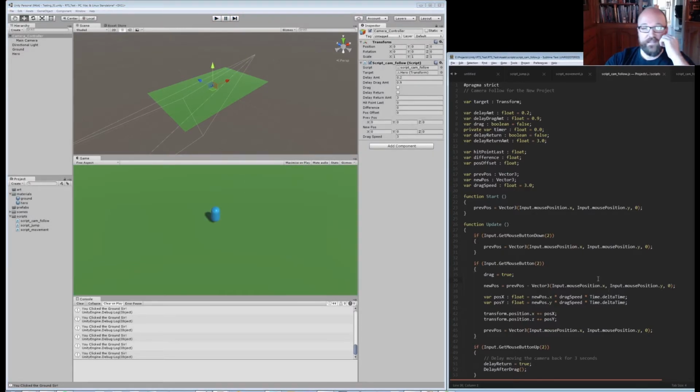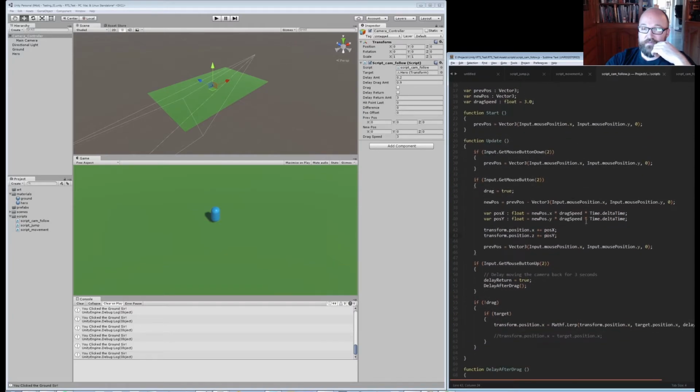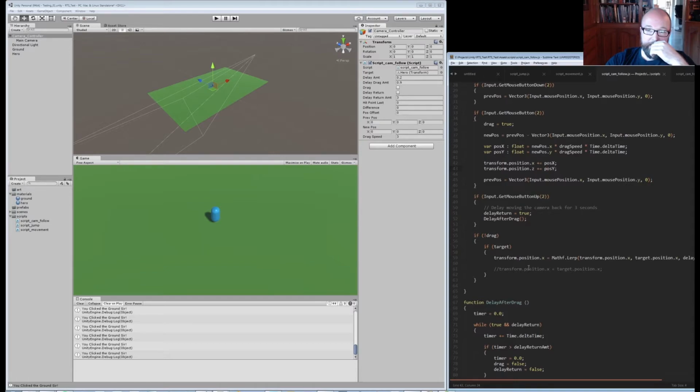Okay. So why is it not taking into account the vertical position? Z plus equals pos Y, drag speed. Drag equals true. Get mouse button up. Ah, this is why.